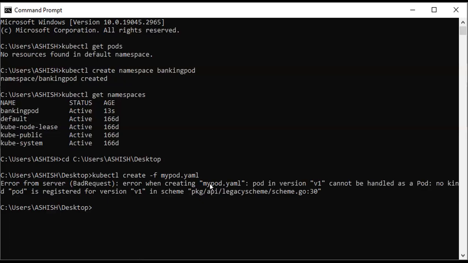Now it is saying my pod is version v1 and cannot be handled as a pod. I guess the small p is not supported, so you need to make it a capital. That's why you are getting this error. So this pod kind is not available.